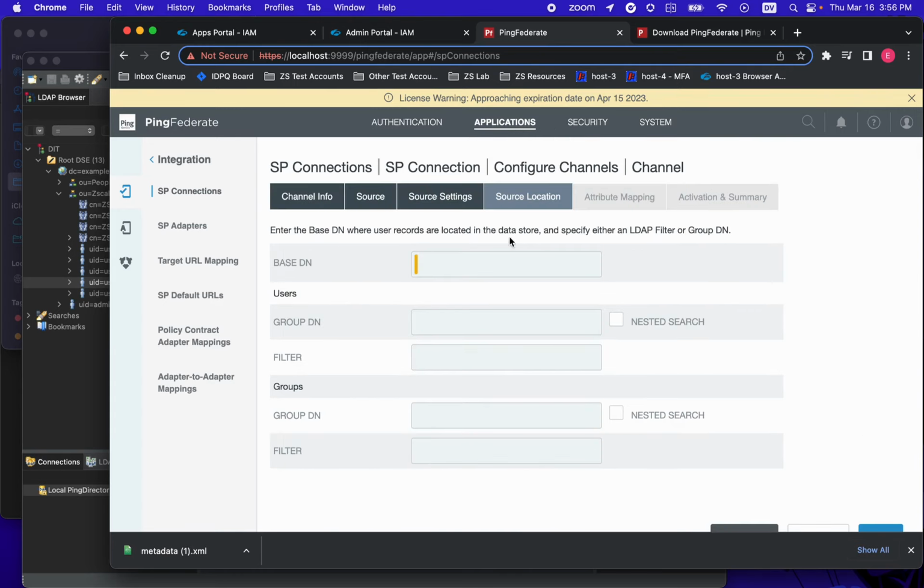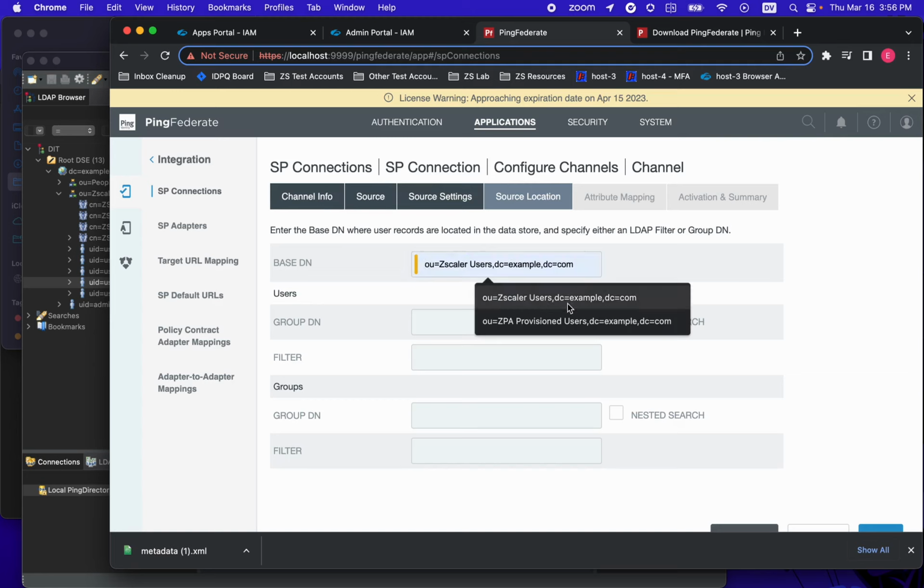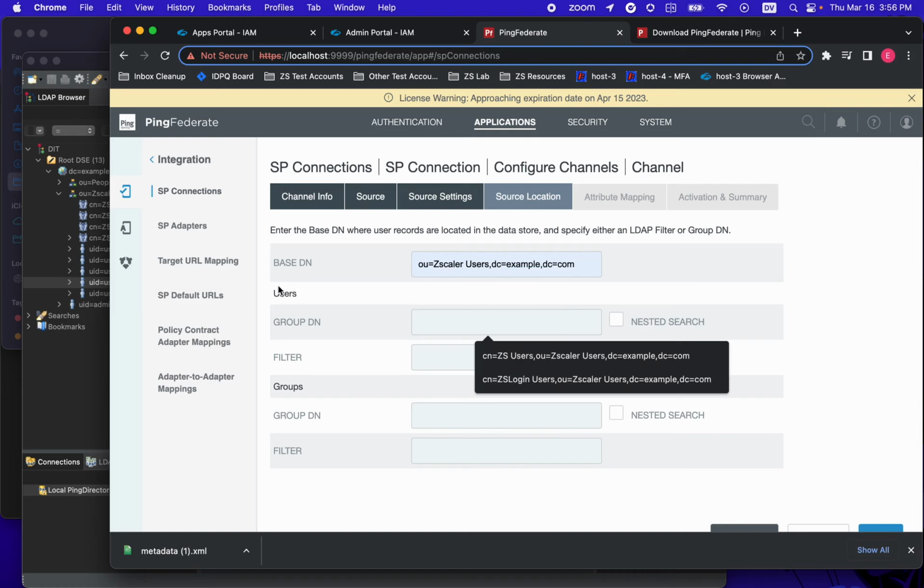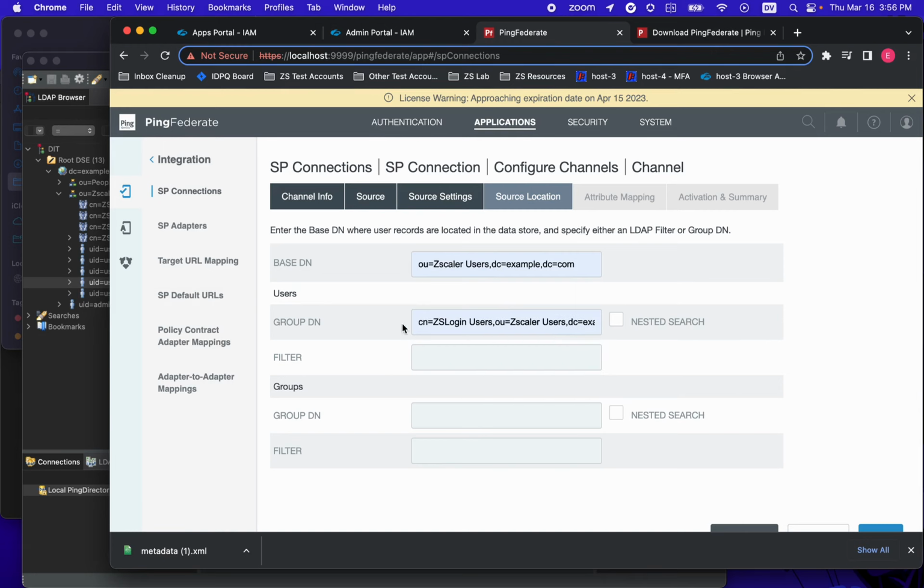So the source location is where we tell PingFederate where to find users. Again, we're going to find users under this branch in the directory, Zscaler users. And then the group DN for finding the users to provision, already sort of pre-populated here based on my browser cache.